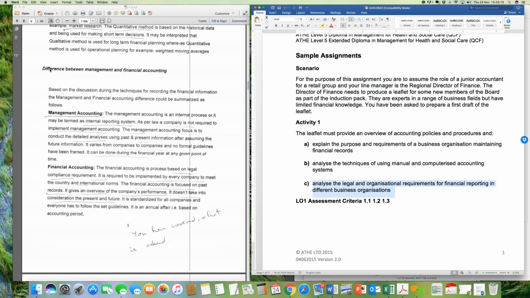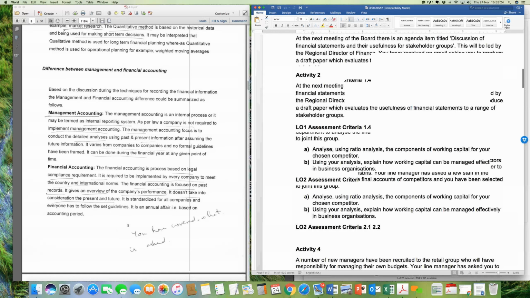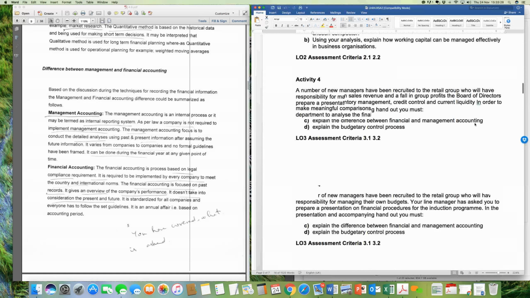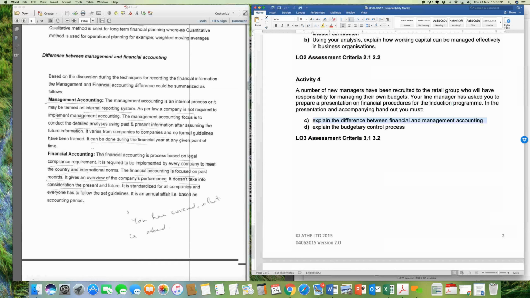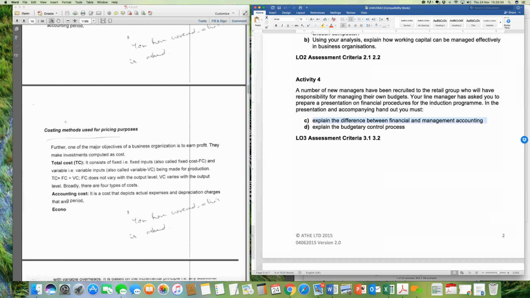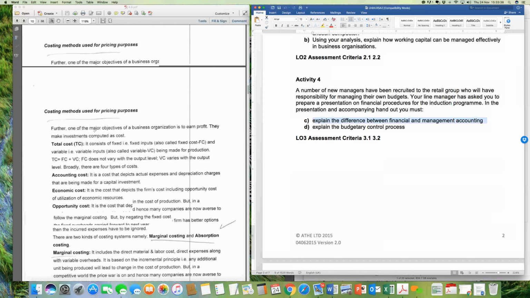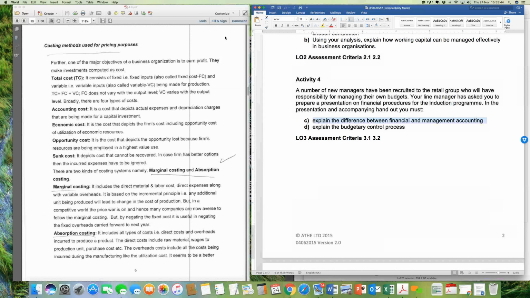If I go to this one, compare. So explain the differences between financial and management accounting. What the learner has done is define the accounting and then take an example of why these are used in different scenarios. And this bit, which has been covered here, is this bit here.